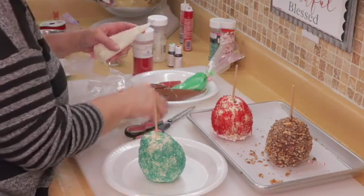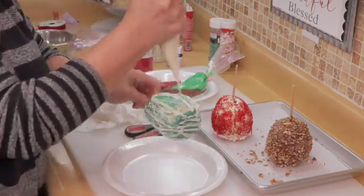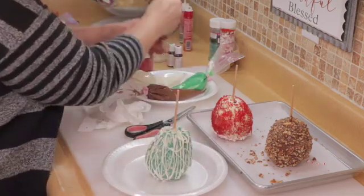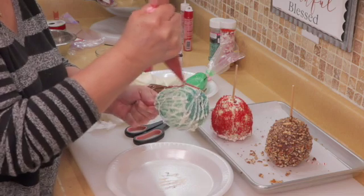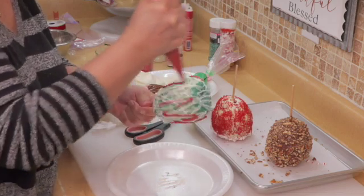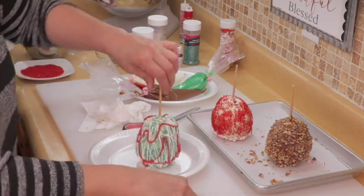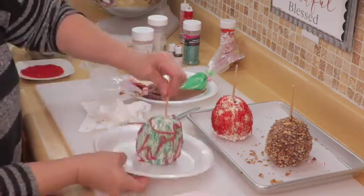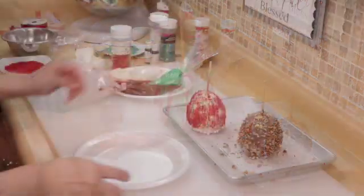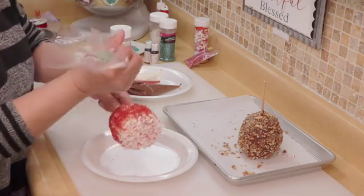And with the green, I'm going to add white. And I'm going to add some red, a little bit of red. Not too much red. Might add a little bit more sprinkles to this. Just like that. Okay, now let's do the red one with peppermint. We'll put some green on this one.